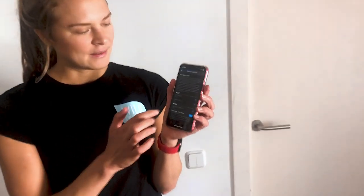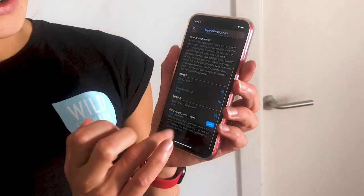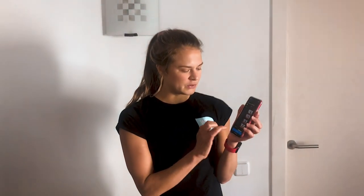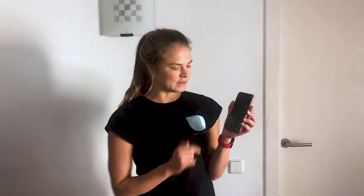So the app is really cool, you can have your own plan. So I'm gonna do this total body engagement workout now. And the really cool stuff is that you just push start workout, and then it tells you when to rest, and it tells you when to work out the different exercises.